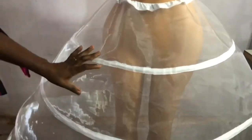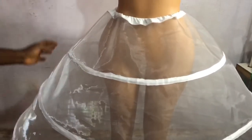So today we are learning how to make this petticoat. It's 4 steps and with a rope.